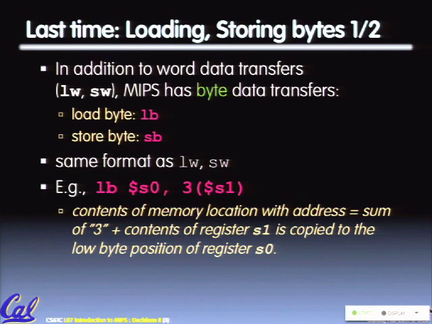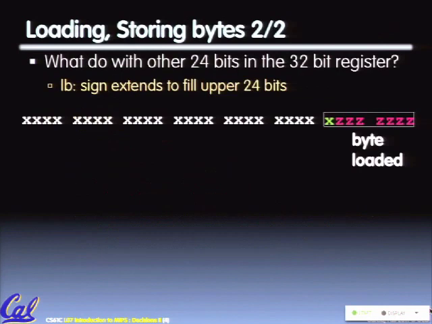S1 is word aligned, but now the offset can be some number that's not 0 or 4 or 8 or a multiple of 4. So I'm stuffing it in S0. You're saying, well, what do you mean stuffing it in S0? S0 is 4 bytes wide. You're only grabbing 1 byte from memory. What happens to S0? S0 has the byte always loaded, regardless of where it is in memory, always gets loaded to the lowest byte in that register. So there's your byte.